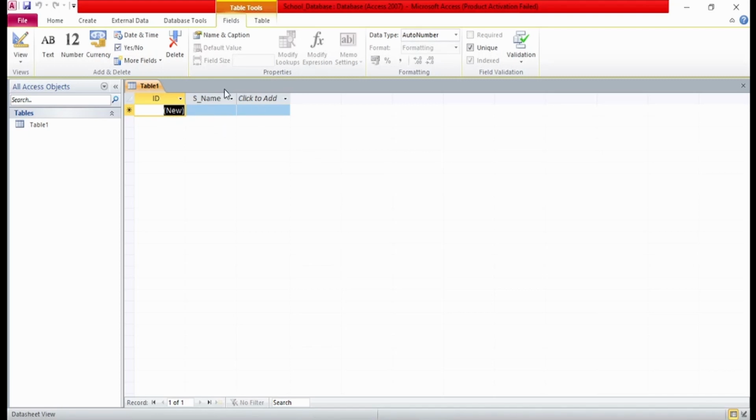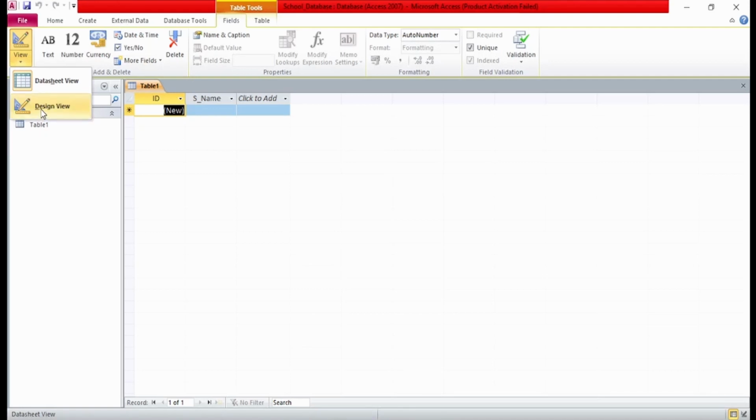Okay, now we have to switch from data sheet view to design view. So how will we switch? As you can see, the File tab is getting selected. When you click on this drop down, you can see two views, data sheet view and design view. After saving the table, you will get two more views, pivot table view and pivot chart view. We will switch from data sheet view to design view to design the table.